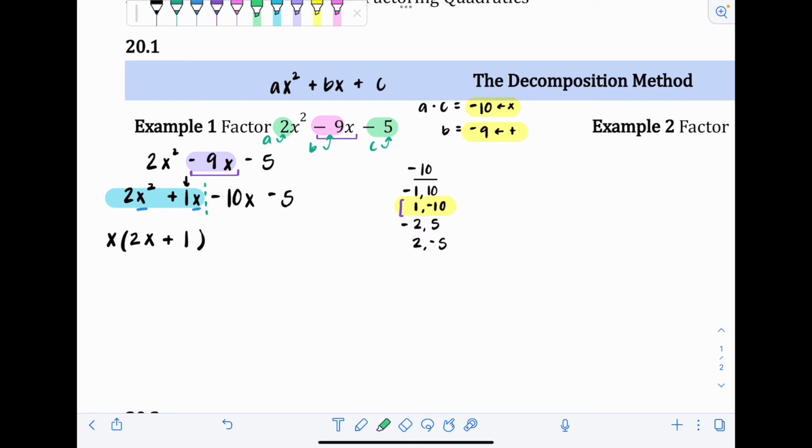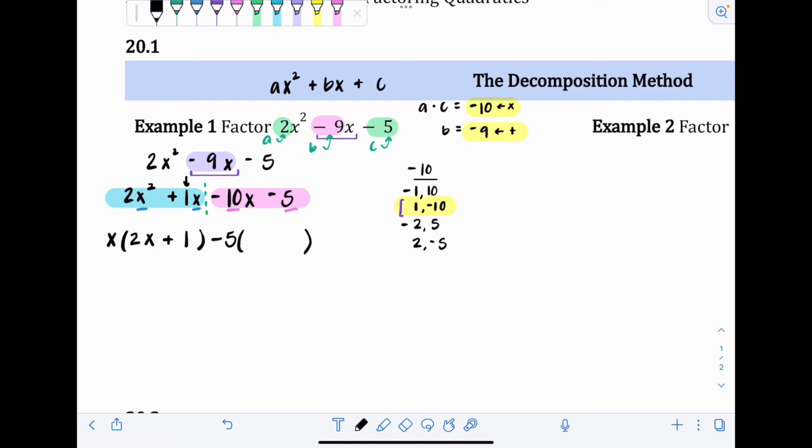And then I repeat that same process, but with the second half of the expression. So I do the negative 10x and negative 5. Most of the time, I don't want to say every single time, but most of the times that I've seen, if both the terms are negative, you want to go ahead and factor out a negative with your GCF. So I'm going to start with pulling out a negative. And then between 10 and 5, both of those are divisible by 5. And then for my x's, this one has an x, but this one does not, so I can't factor out an x as a GCF. So I'll factor out negative 5 as my GCF, and then I'm going to undistribute that from each term.